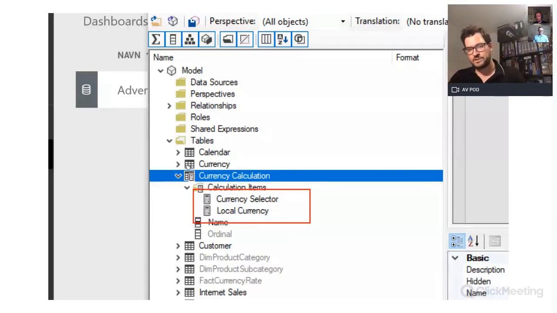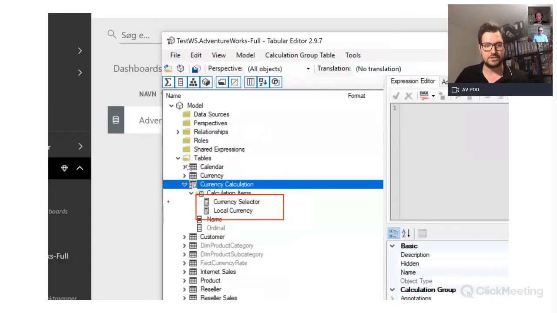So if you select currency selector, it means that you will have to use the currency dimension, which is up here, to actually convert the amounts in the model between different currencies. Whereas if you use local currency, then everything will just appear in its local currency.